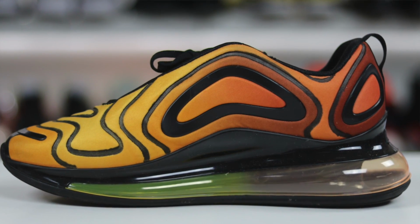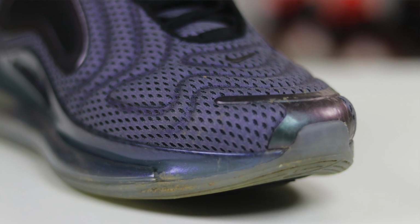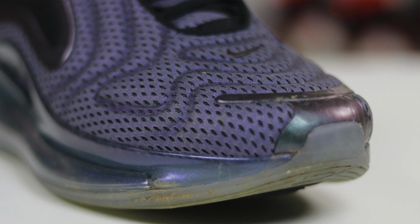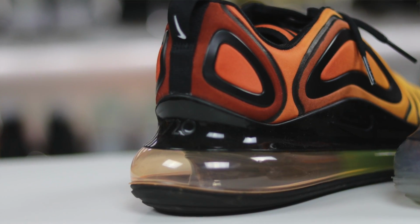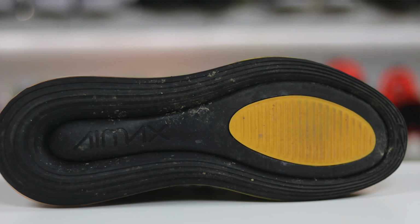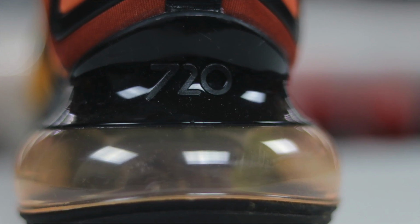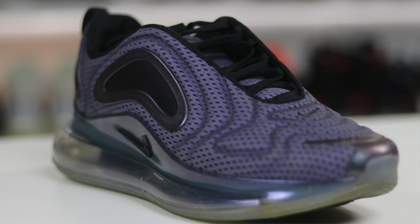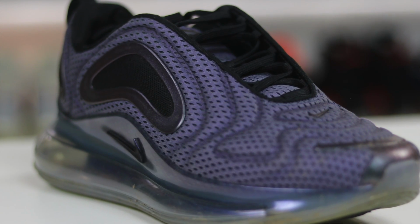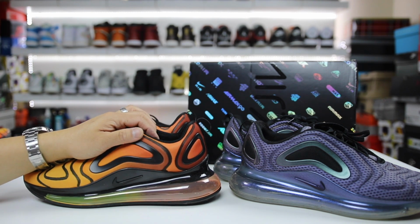So to sum up the video, are these comfortable on feet? In my opinion, yes. After wearing them a month, do I regret buying a pair? No, not at all. And in fact, I'm happy that I bought my second pair and did my customization to this one. It's probably the only two that I'm going to own. I can't see myself buying any more unless they have a bunch of really cool, crazy concepts that they plan on bringing with the uppers or just some other colorways that I really like. But it's a great shoe. It will be a lot better when it's on sale. But it is a great shoe and it's one that I'm definitely happy that I bought.